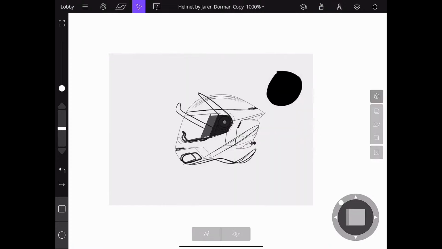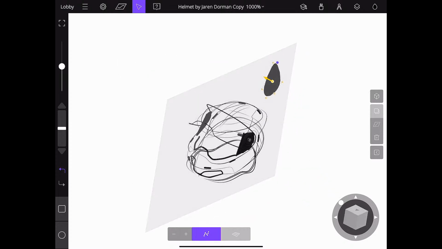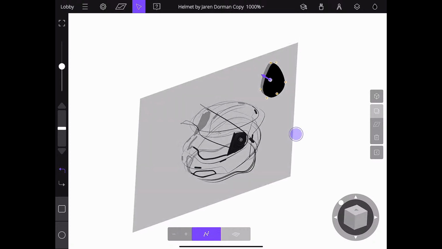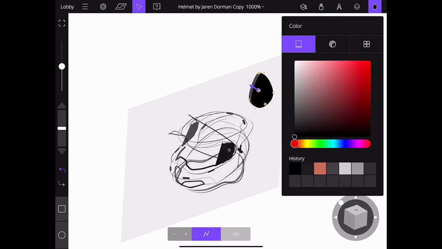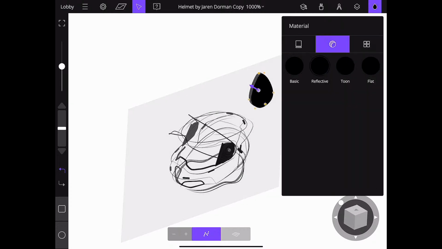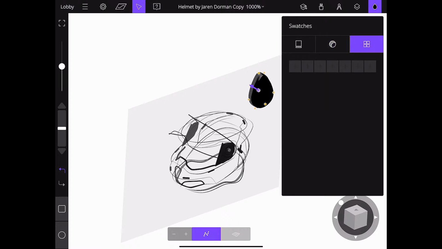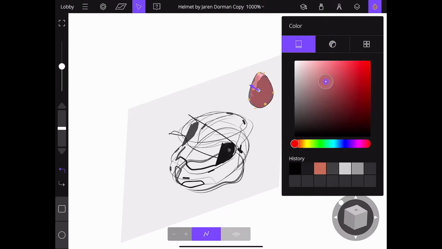And just like all the other modes, we can plus or minus, add complexity, and we can manipulate that shape. And then we can also pull on this arrow to create thickness as well. Additionally, if you want to change the material, there are different material options here, but because it's pure black, it's kind of hard to see.